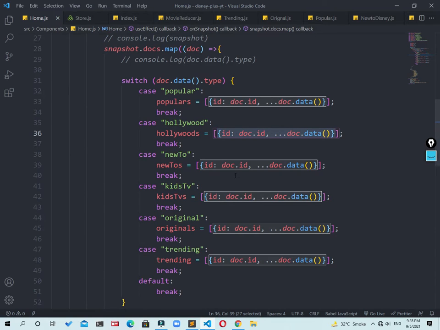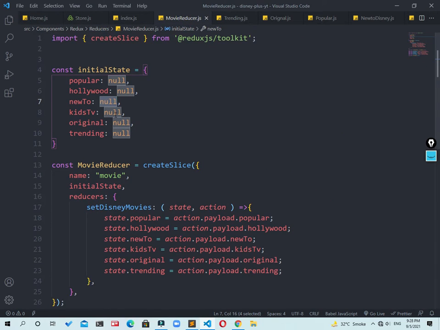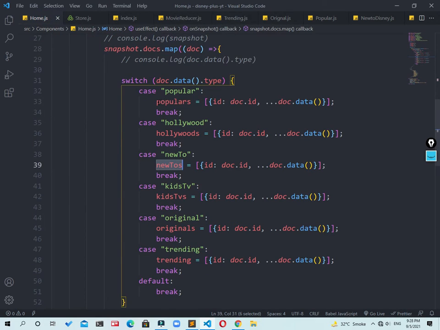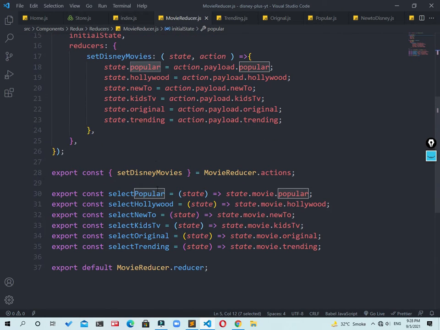Now the question is how to retrieve this data. Good question. I'm going back to the movie reducer. Look, every data has a single state. In there I have an array, and I am mapping this array into this state. After mapping this state, I select data.